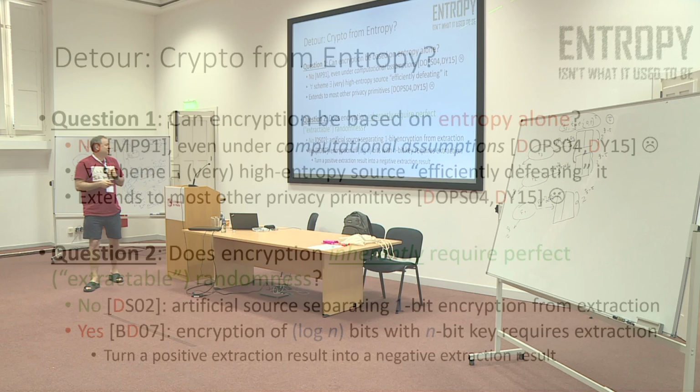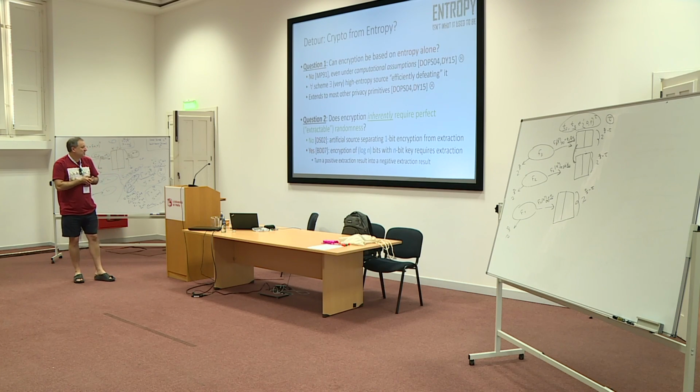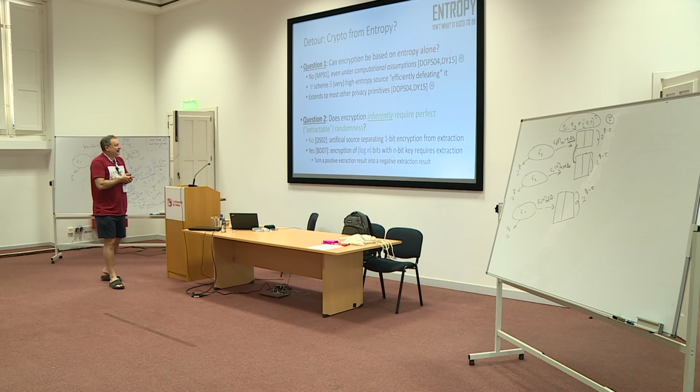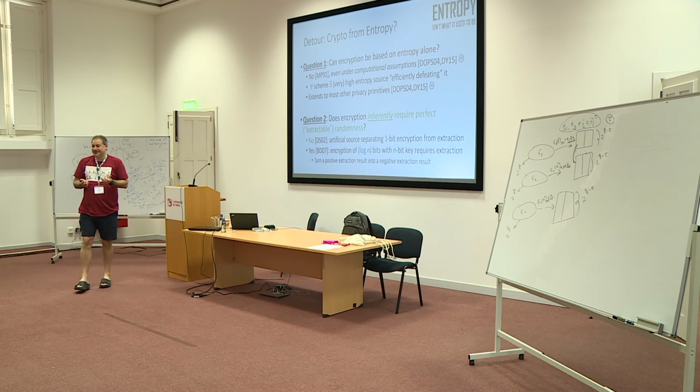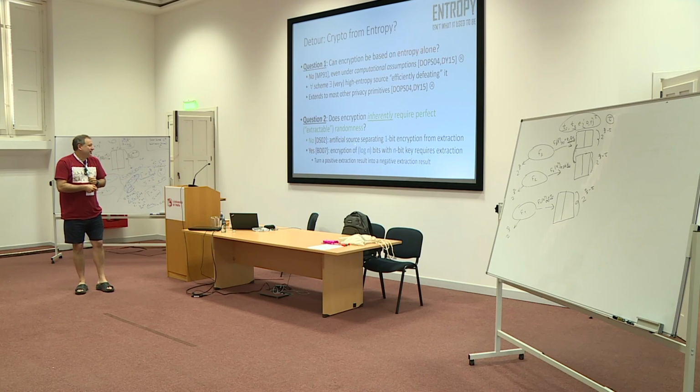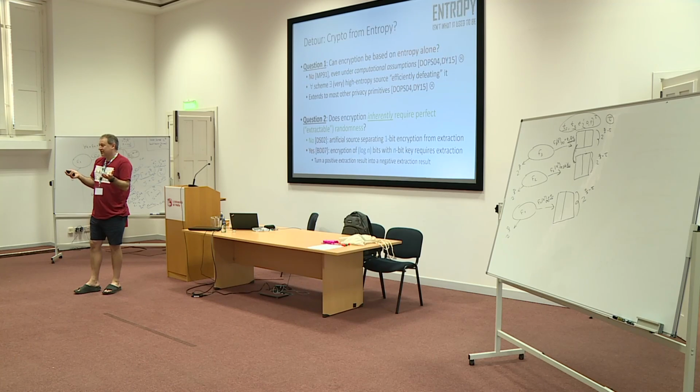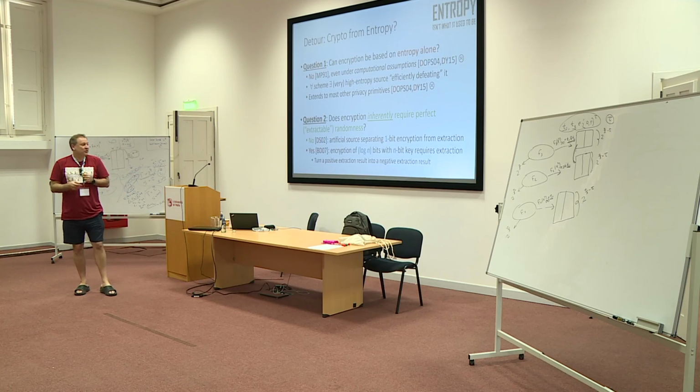But then, unfortunately, when I revisited this question with my former student Carl Bosley in 2007, we showed that it was a bit of a fluke. It's just a parameter choice. Unfortunately, the negative view of the world is indeed true. Normally, if the n-bit key is truly random, you can do a one-time pad. You can take an n-bit key and encrypt an n-bit message. And Shannon's lower bound says you cannot do better, but from our perspective, it's not bad.